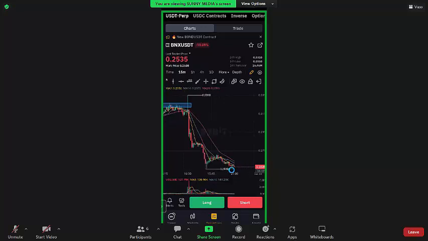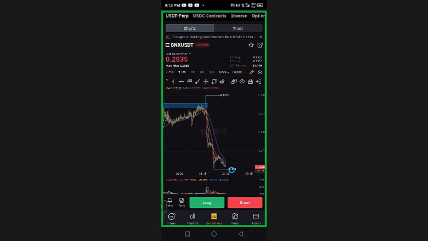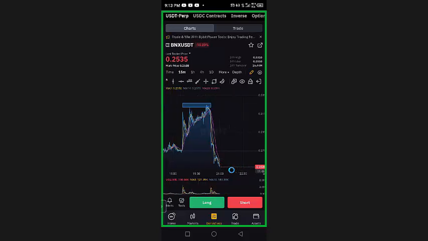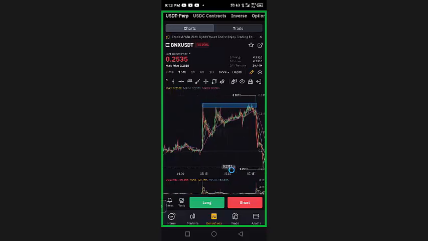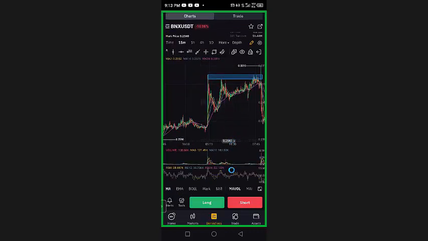But normally, I think this coin is giving a long signal here upon that same strategy I just told you guys. First of all, I will need to check out this zone. I'll check it out from this zone right here.